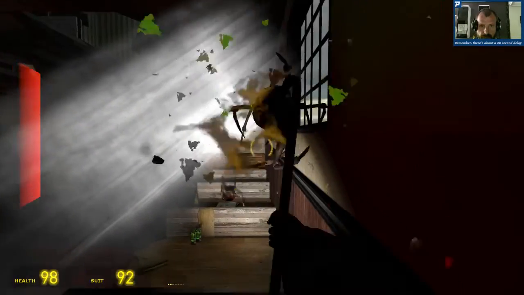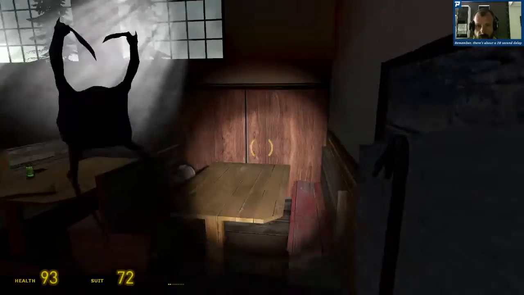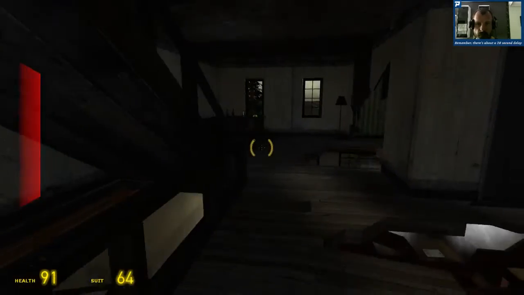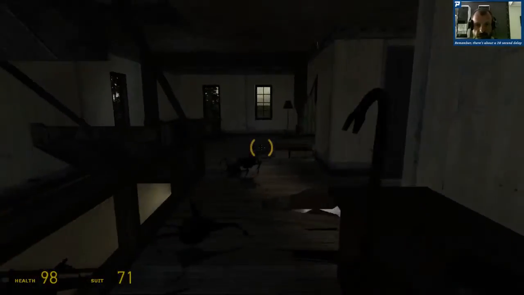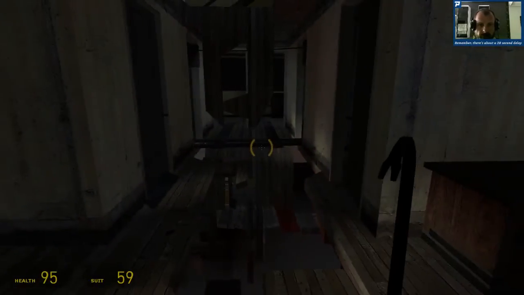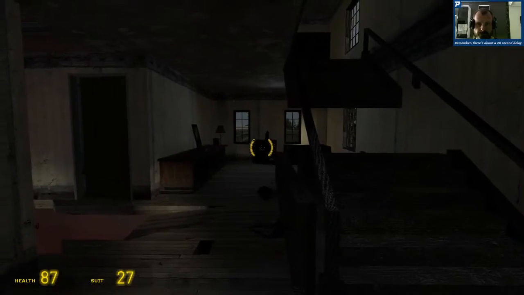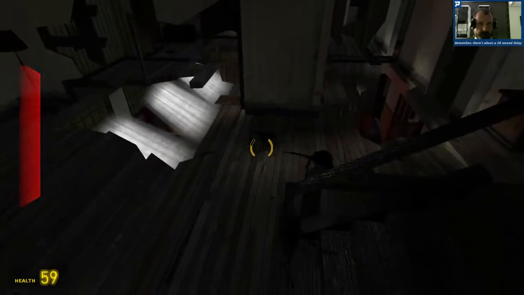And suddenly now they're all jumping up here. How the heck did they start doing that? Cheeky bastards. Uh-oh. Alright, get the heck out of here. Trying to get on this little walkway up here. Oh, now I'm in big trouble.